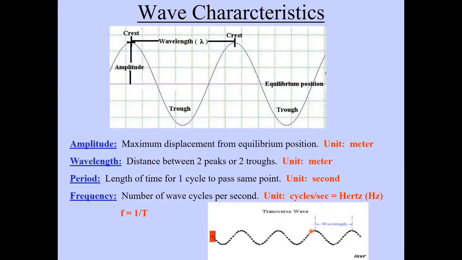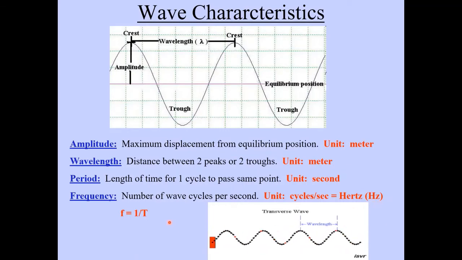And again, what we would do is pick a point, for example, with my pointer here, and count how many of these peaks come by every second. If this wave was moving really fast, like a sound wave, we might see several hundred peaks streak by during 1 second, and that would give us the frequency of the wave. So the units of frequency are cycles per second, and that is called a hertz, abbreviated uppercase H, lowercase z.